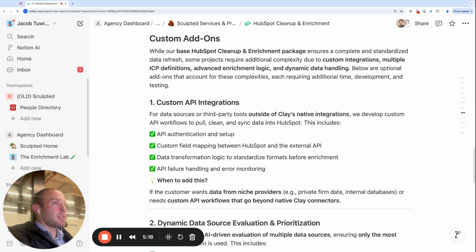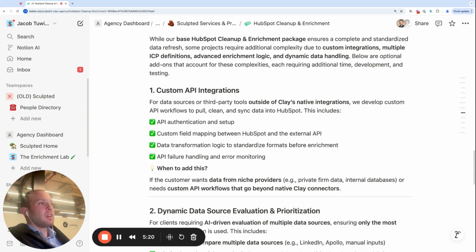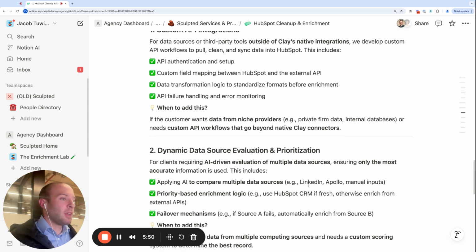I'm going to get into some of the more custom things. So custom add-ons that we'll offer include custom API integrations. There's oftentimes information that's not native to Clay, or you have your own API keys for some of the native Clay integrations, in which case we would connect those. We offer our customers one built-in or included custom API setup before we start charging per additional, because for every API you have to go through the API docs and learn what it does. It's not so hard in most cases, but it still takes extra time outside of the normal scope of work. That is included as an add-on.